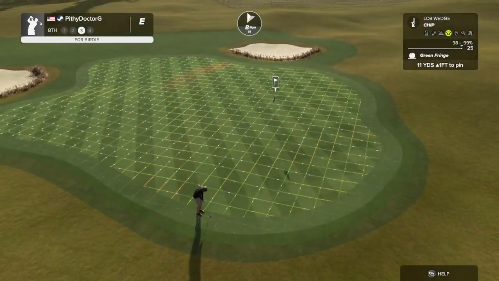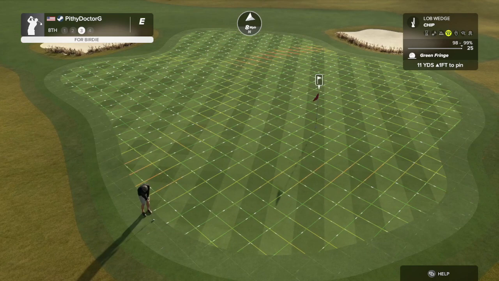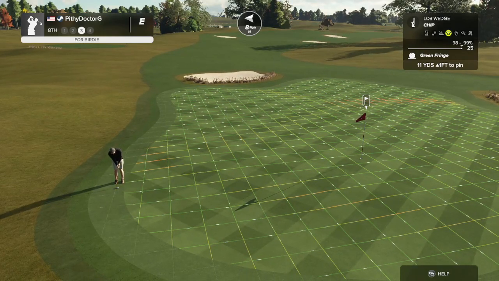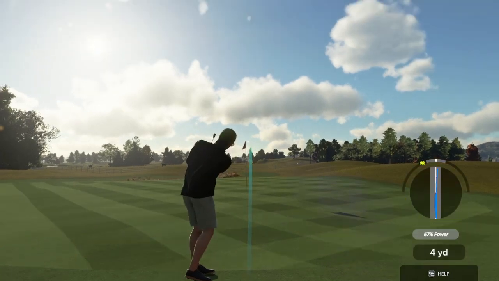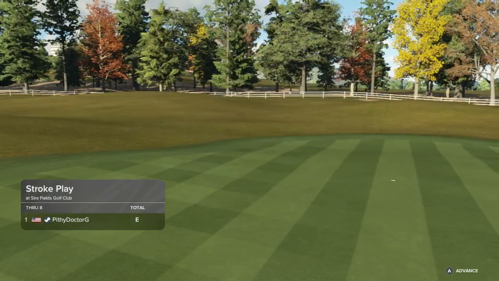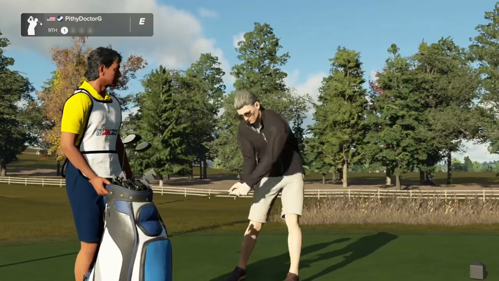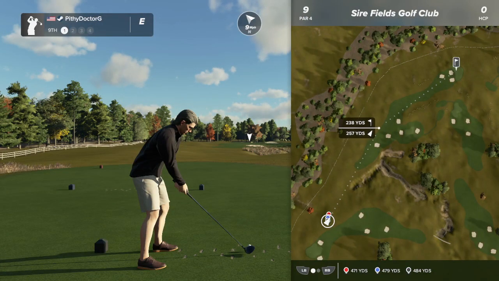Okay, so I like how this green's a little more at grade. I mean, it's a wedge shot, so it's not like it really matters as much, but this is the kind of style of green I would have liked to see on the last hole. Okay, that green looks like it's in the line of fire pretty bad.